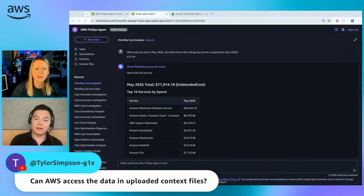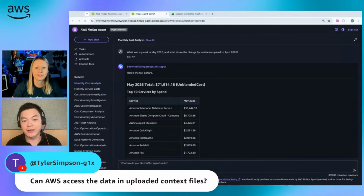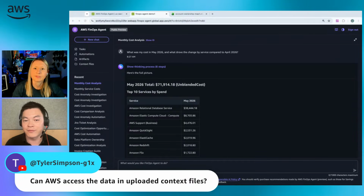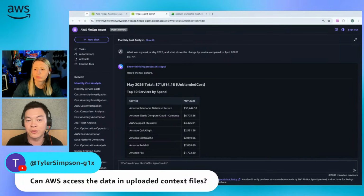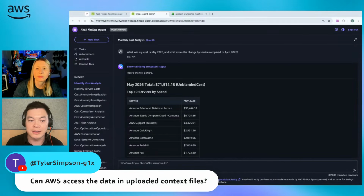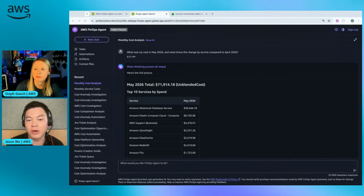Correct. Yeah, the agent is a managed agent system owned in the AWS infrastructure, and there's an AWS organization setting which is disclosed in the user guide. You can opt in or opt out of AWS being able to store or access any of your files. Once you opt out, which requires AWS organization setup, we cannot access that data, even the prompt that you put in the agent.